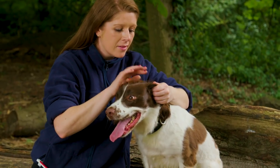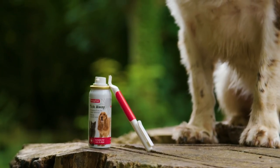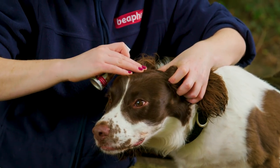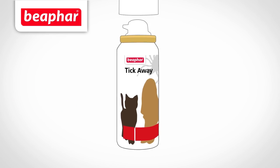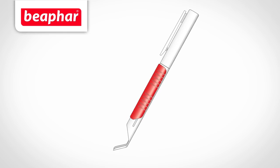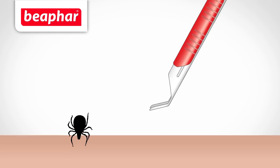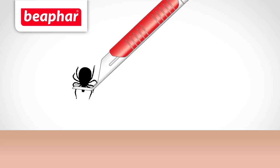If you have found a tick, it needs to be removed immediately. Don't worry — it's easy with products such as Bayafer's Tick Away Spray and Tick Boy, which are both suitable for pets and people. Simply part the fur, expose the tick and spray Bayafer Tick Away from a distance of 5cm for approximately 3 seconds. This freezes the tick and you can then use the Bayafer Tick Boy to remove it. First, slide the red cover all the way back, then put the V-shaped hook against the skin and slide the groove between the skin and the tick. Carefully pull it up and ensure every part of the tick is removed.